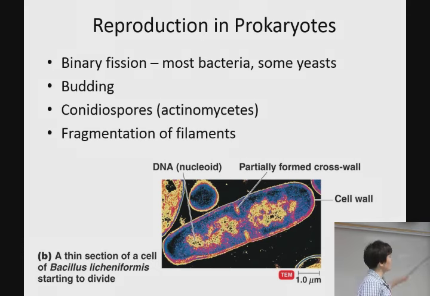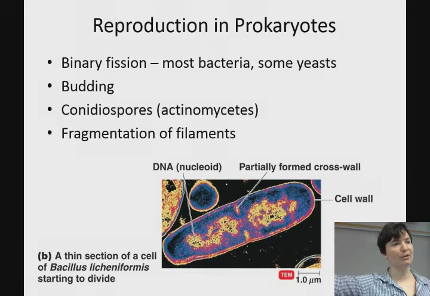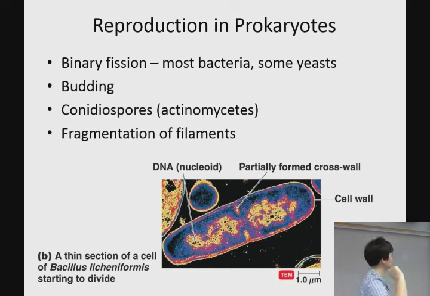So here are some of the other ways that reproduction can occur besides binary fission, which is by far the most common. It happens in most bacteria and in some yeasts. There are yeasts that do budding. So the yeast that makes beer, wine, and bread does this. And basically, it's a very similar process to binary fission in that you just make a copy of your DNA, but then you make a little bud that grows out from the side of the cell instead of dividing straight in half. So it's kind of a cool process. I studied it for 6 years if you ever have questions about that.